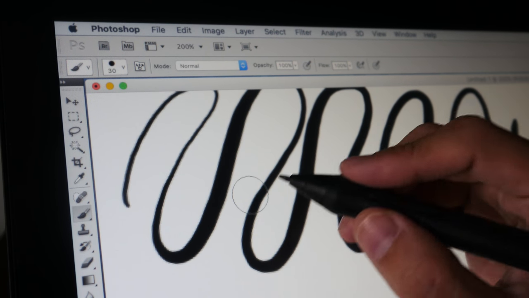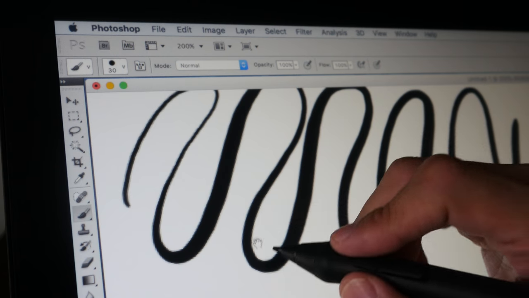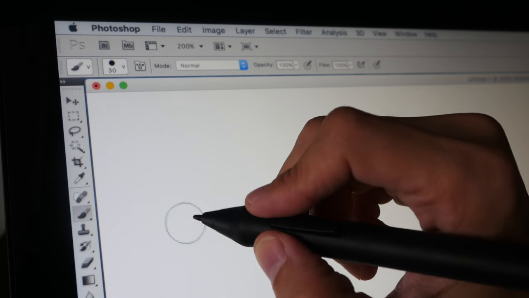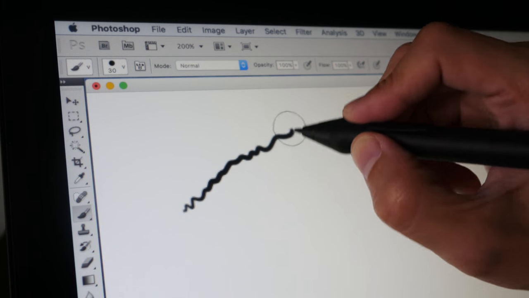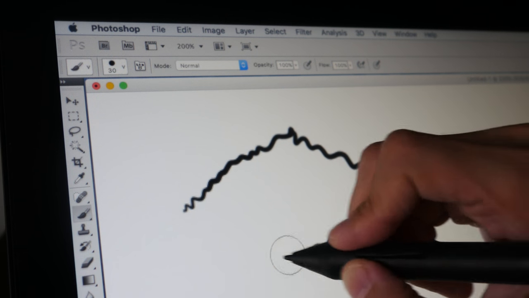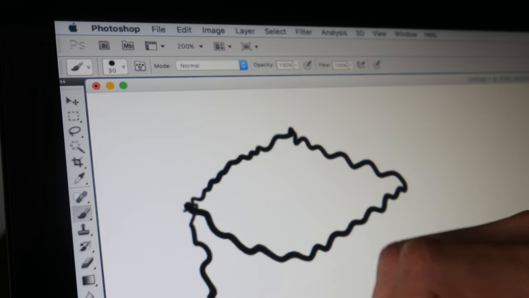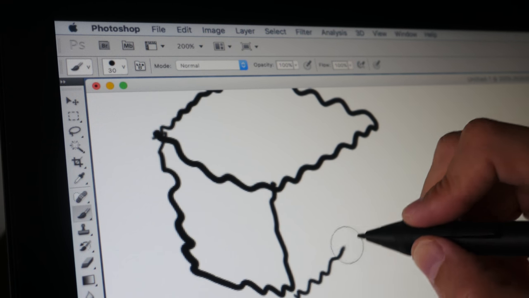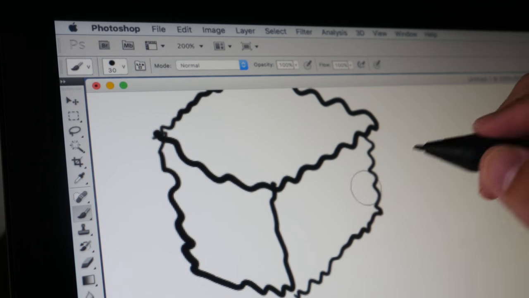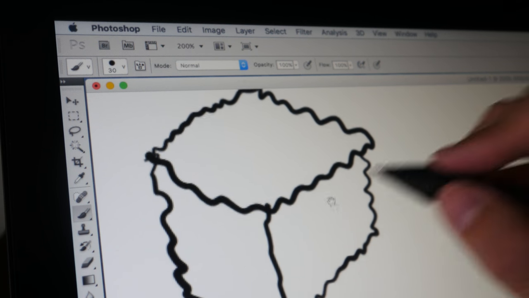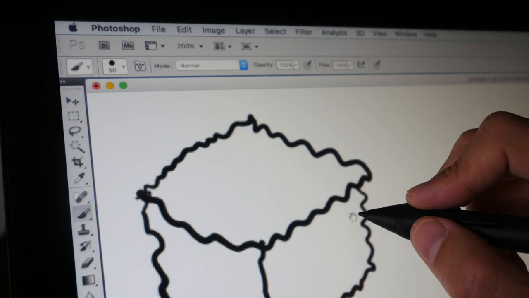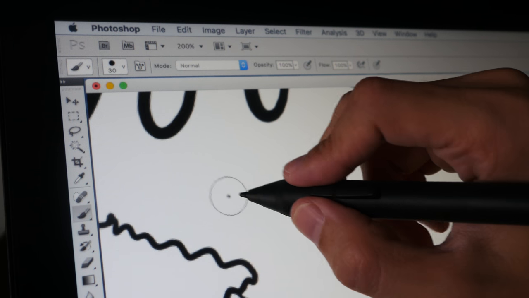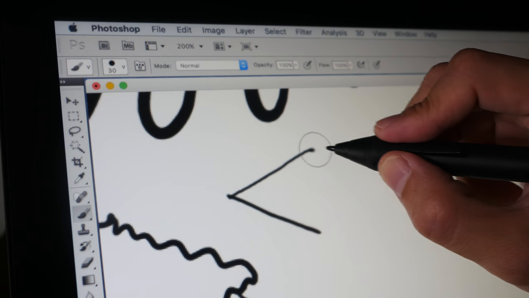Now, the thing with this particular pen is I do not know when that jitter problem is going to come back. And when it actually comes back, sometimes the lines that I get will appear like this. I am not kidding you. So this is definitely a hardware problem. I mean, now I'm actually shaking the pen, but just now while I was drawing, before I started recording, this is the type of line that I was getting. But now it seems like it's working fine.